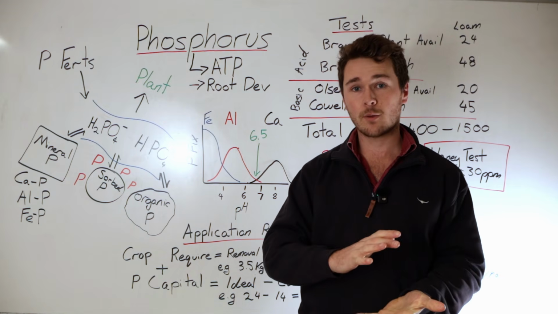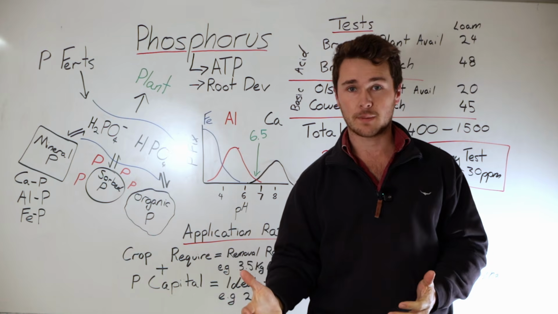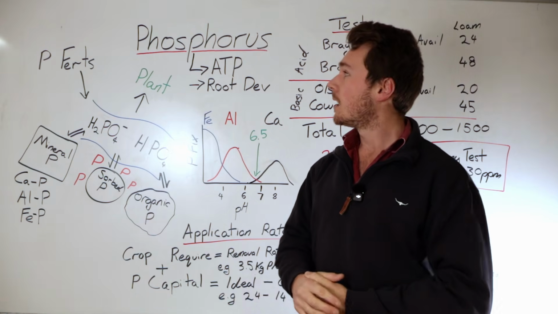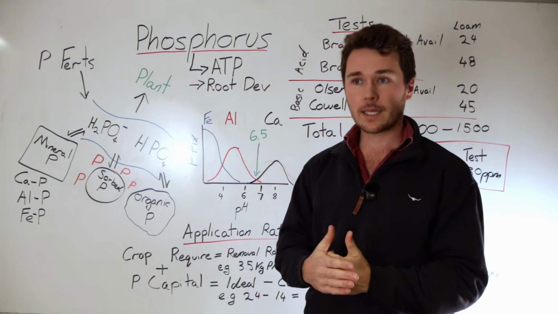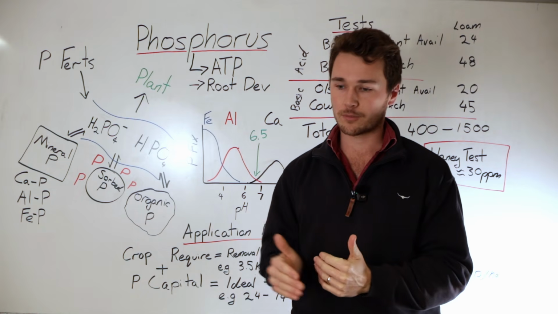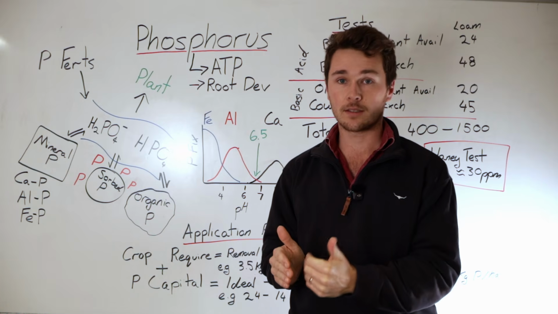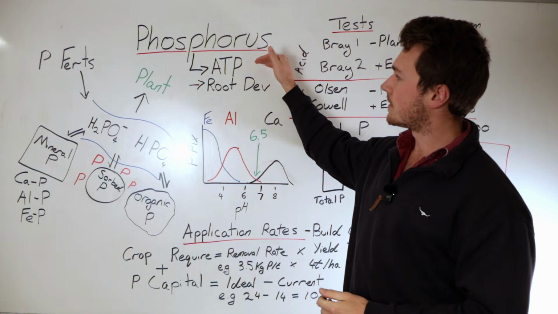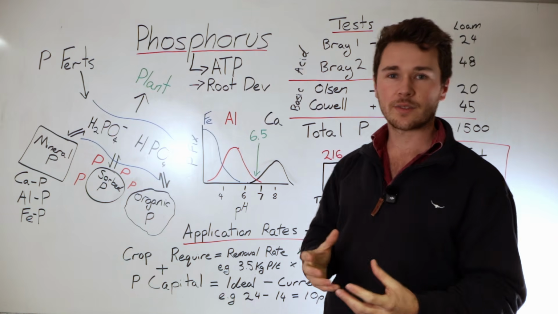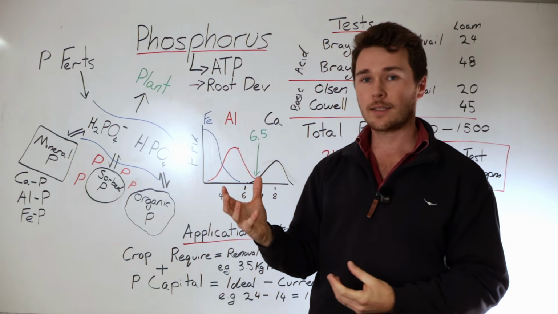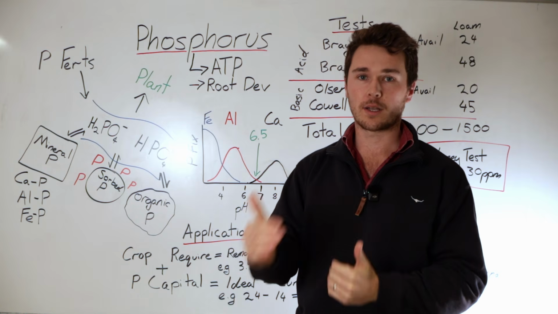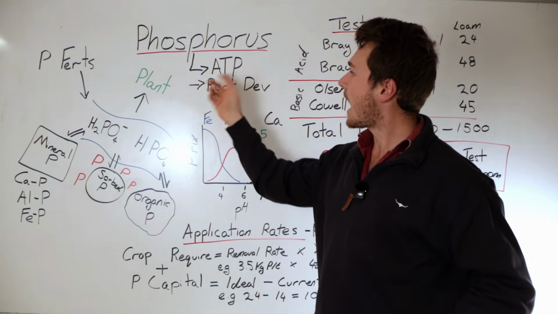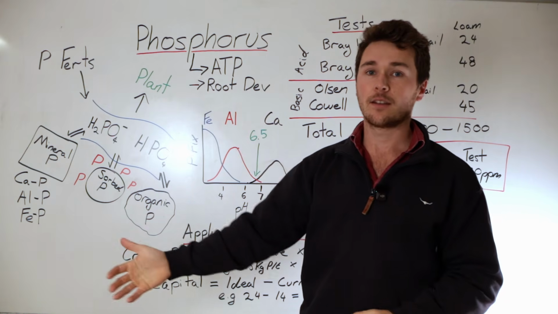So it can make up anywhere between 0.05% of the plant up to 0.5% of the plant on the dry matter phase. So it doesn't actually make up that much, but after nitrogen, it's probably the next mineral that determines yield. And the reason for that, well, there's kind of two. The big one that phosphorus plays into is the production of ATP. Now, this is almost like a battery within the plant, and it supplies energy to metabolic activities. So anything that the plant wants to do, it requires ATP to supply the energy for that.